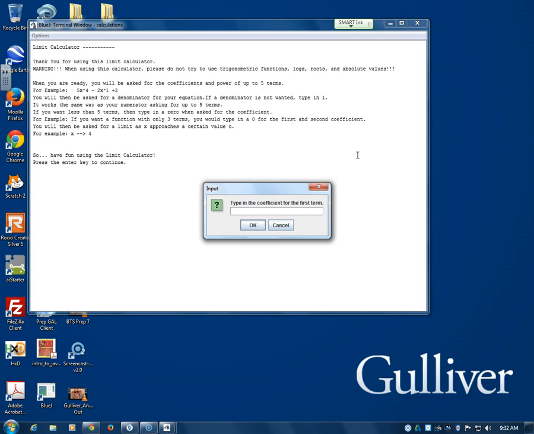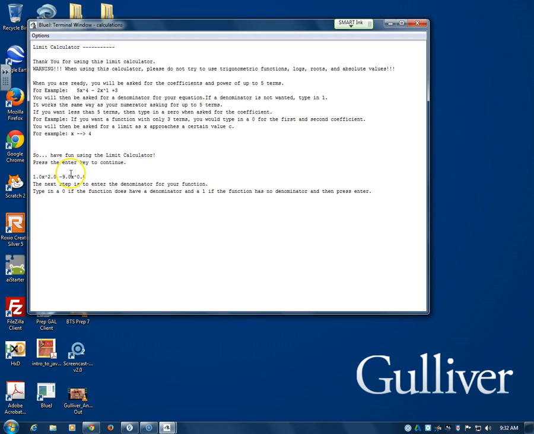In the coefficients, you have up to 5 terms. If you only want to use 2 terms, like x squared minus 9, then you would just type in 0 for the first 3, telling it you don't want those terms. Then it asks you for the coefficient, so x squared is technically 1x squared. So 1. It asks for the power, which is 2, and it puts it over here, 1x squared. Then minus 9: you type in the negative and a 0 for the power of x. That says negative 9 times x to the 0 power, and anything to the 0 power is 1, so it's technically negative 9 times 1.